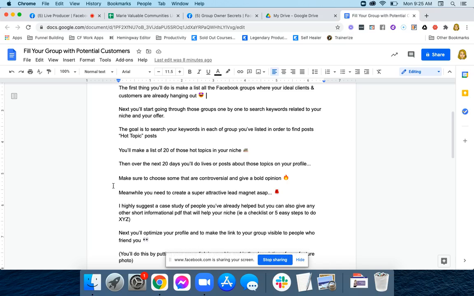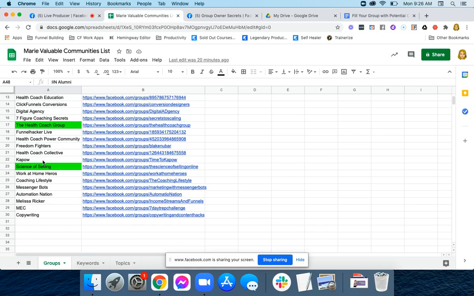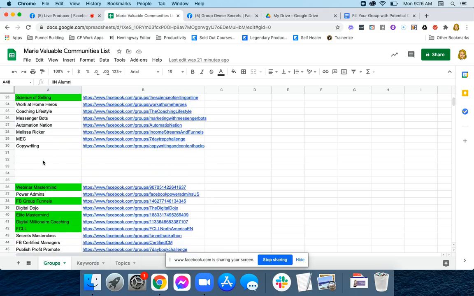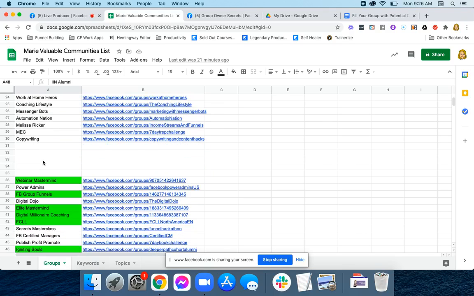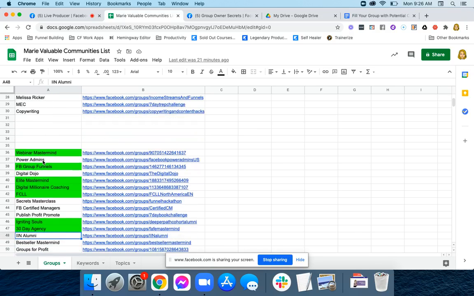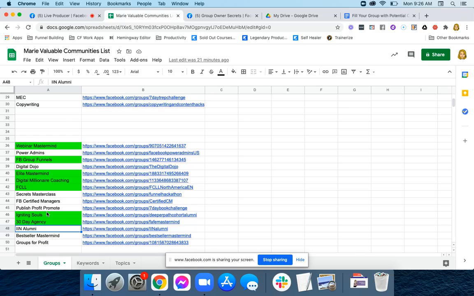And your list has to be on point. These need to be the real places that your actual ideal clients are hanging out. So if you don't know what these groups are, then your homework is to go and find these groups. I have a feeling that you're probably already hanging out in a lot of these places. So you'll go through the places that you personally hang out and ask questions. You'll go through your list of all the paid communities that you're part of to see if your ideal customers and clients are hanging out there too.